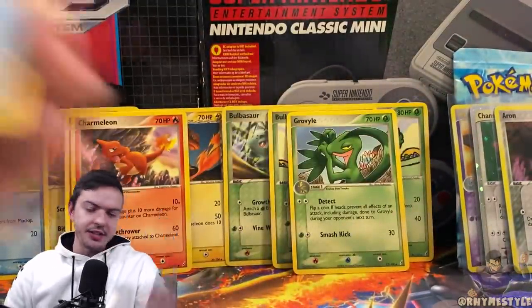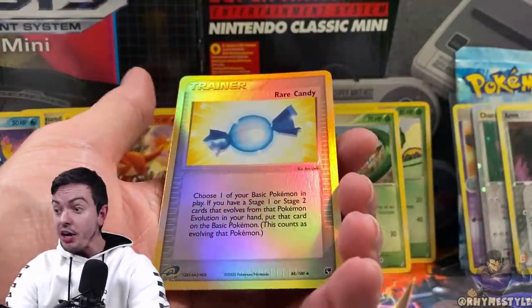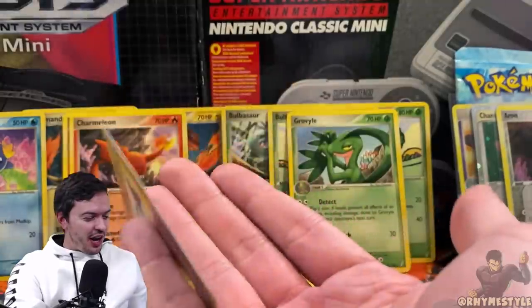That's not the rare, right? Yes, that's just an uncommon. Reverse should be after this. Rare Candy is a good one. I believe that's a good one. And then we got a Sand Slash! Hey, but a Rare Candy is a dope one. Rare Candy is a dope one.